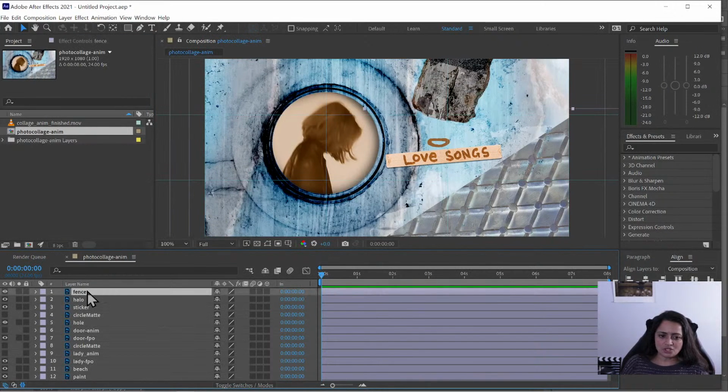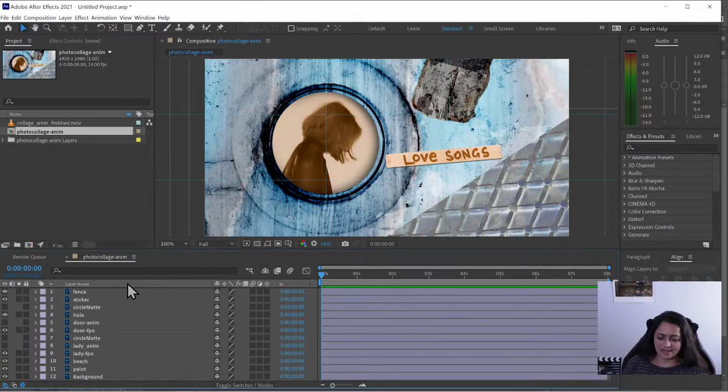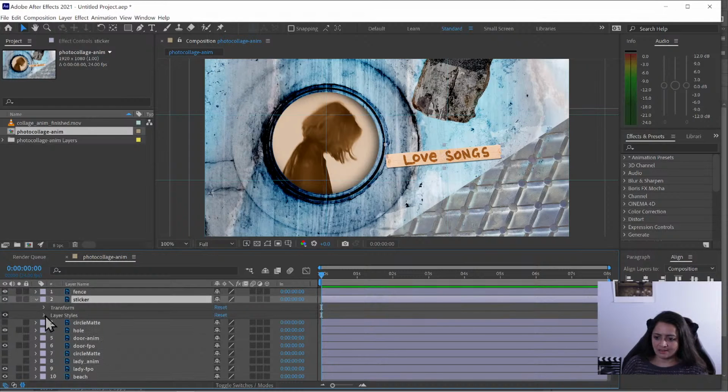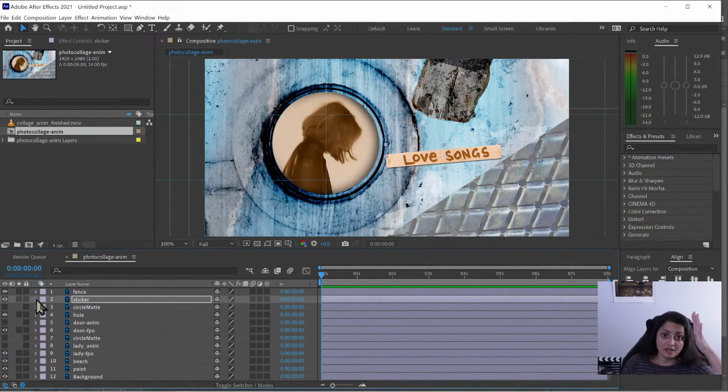Okay, so we're just going to do a little bit of prep work. We don't need the halo layer, so I'm just going to delete that. You probably don't have that in yours. Oh, rats. Let's see, here's my sticker, layer styles. Okay, so you see how on the sticker there's this drop shadow? We can remove the drop shadow if we don't like it, which is kind of nice. That's why I imported it using composition, retain layer sizes, and keep the layer styles editable.